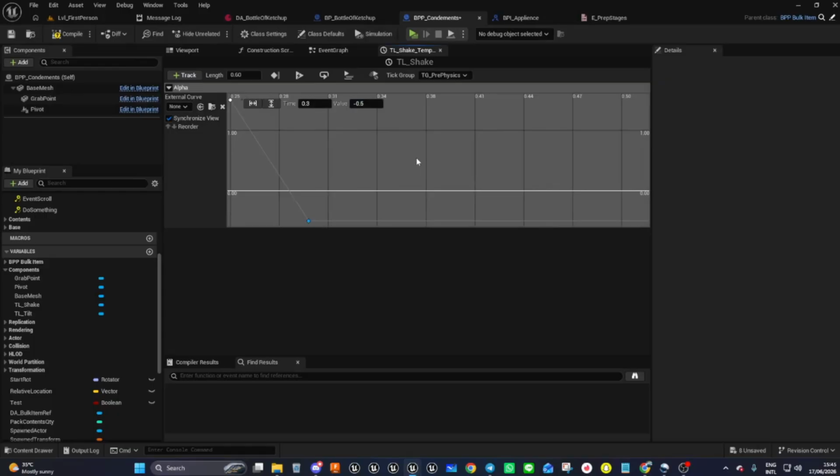Add another point. This point is 0.55, and the value is 1.5.